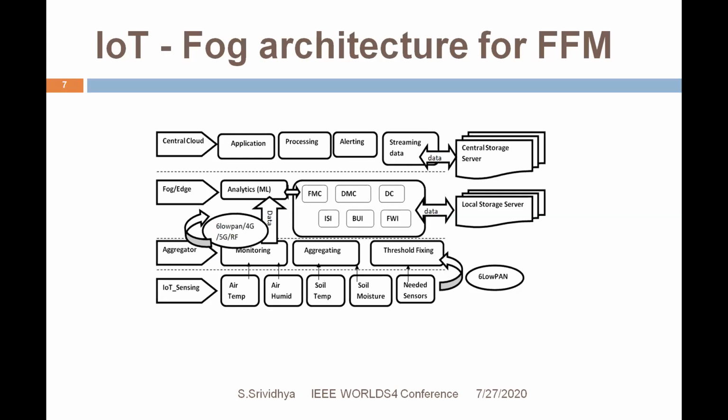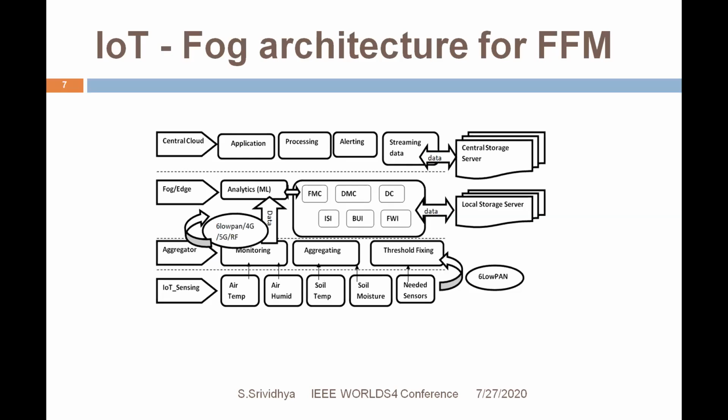So our framework is related to IoT fog-based layers. We have divided the framework in terms of 4 layers. The first layer is only for sensing the data. The sensors we are going to deploy here have low power, so their working capability is only for sensing parameters related to environmental factors. You can take carbon dioxide level, humidity level, or temperature level. These sensors will be initialized here in the IoT sensing layer.